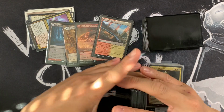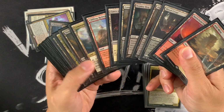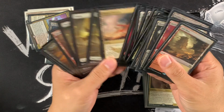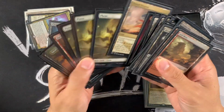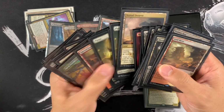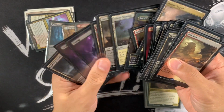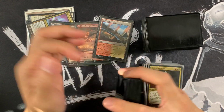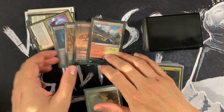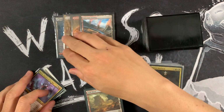I don't know what to take out. What would you take out? Nomad Outpost? I am really annoyed at this. This comes into play tapped. It's not as good as the Savai Triome, which can be cycled or fetched for. I don't know. Let's just do that, and then maybe we'll come back in a year and add the black and white Battle Bond type land in there.